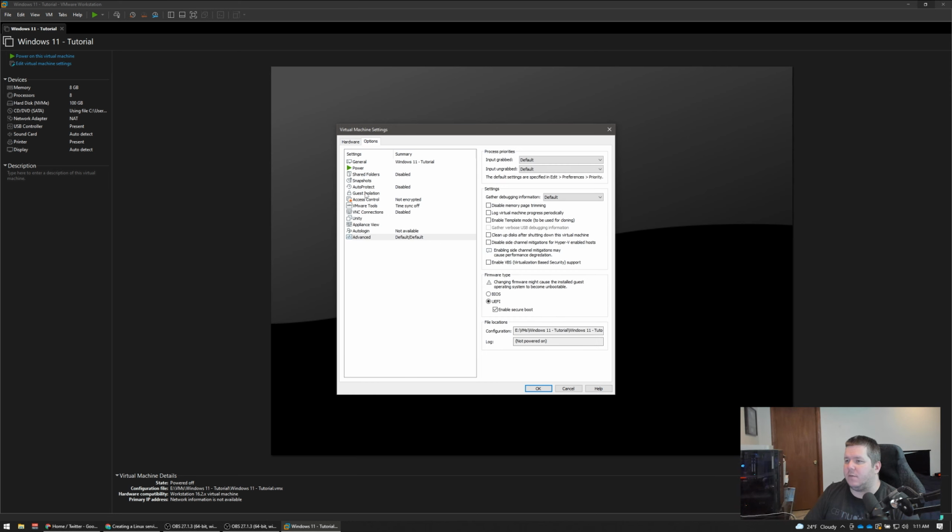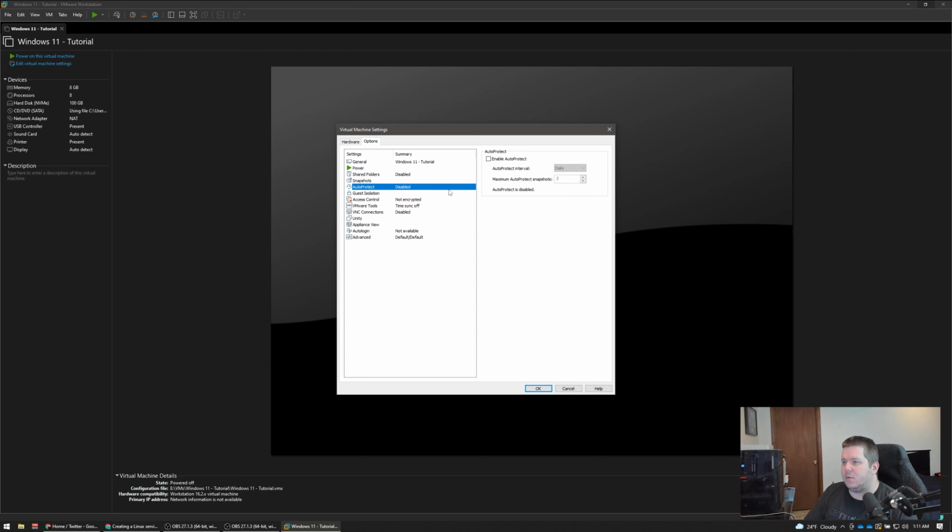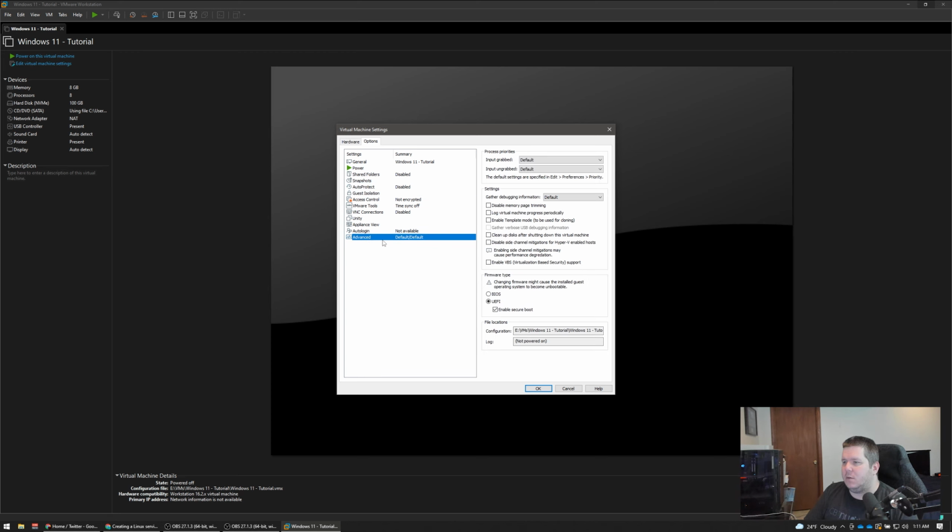So for whatever reason, in VMware Workstation, you have to encrypt the VM for it to work. Let's see where.